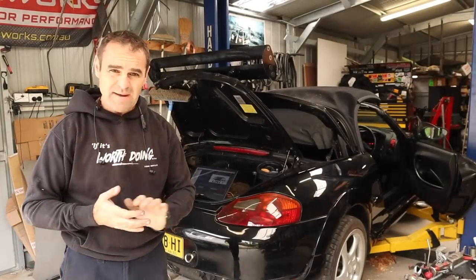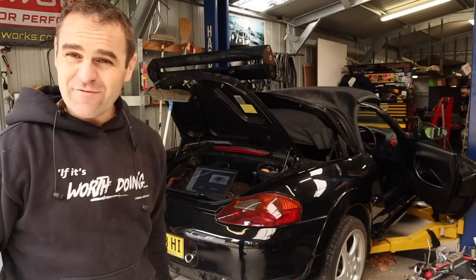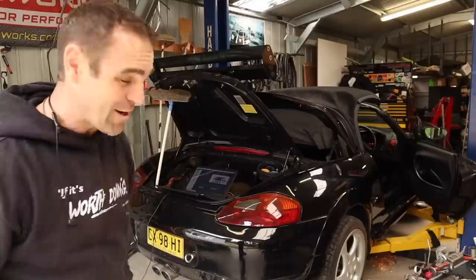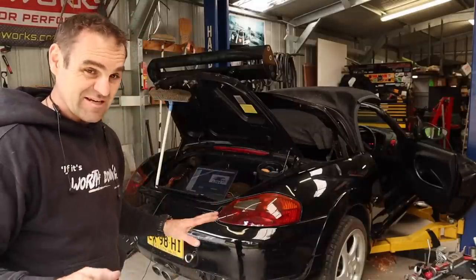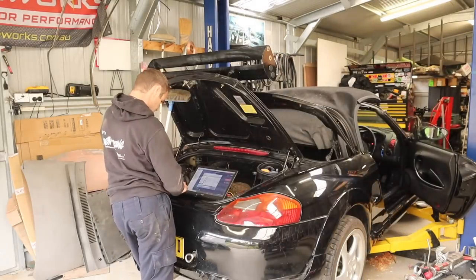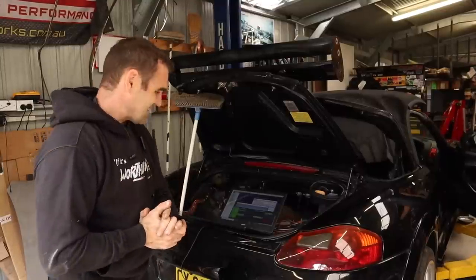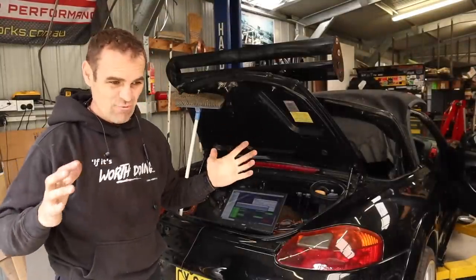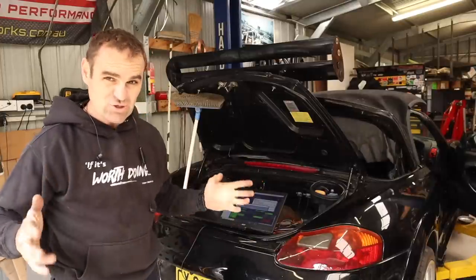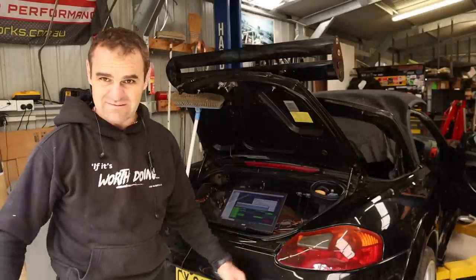Alright, this is the moment of truth. I've put it mostly back together, filled the oil, but I haven't touched the coolant — there's no coolant in it at the moment. I figured it's not worth filling the coolant unless I make sure everything's running first. I'm quite nervous because I've had this car apart for a long time and I'm worried I've done something wrong. The car starts and runs, but it sounds very chattery — something's making a lot of racket. I don't know whether it's the oil or what. I think it needs some further investigation, so I'm going to get it back up on the hoist and have a look.